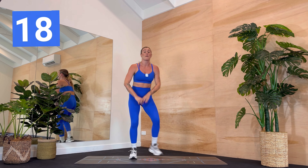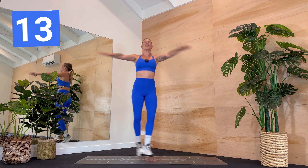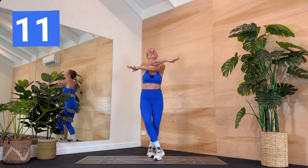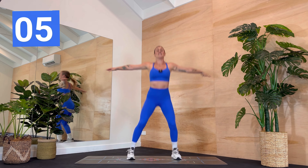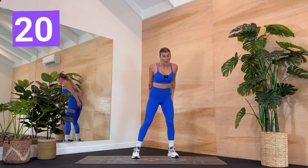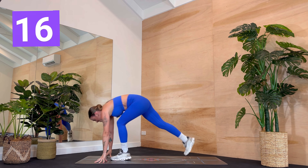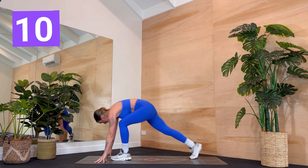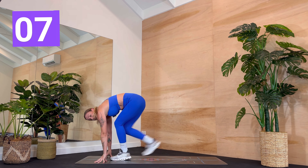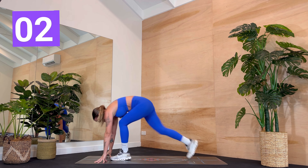Stand up. Should have worn a better bra. Let's go. Cross and open. Cross and open. Talking through this whole thing is wild. Four, three, two, one. Last exercise — 20 seconds. Left leg forward, or you're just doing a mountain climber. Tap it in, tap it back. Let's go — move, move, move. You've got five, four, three, two, one.